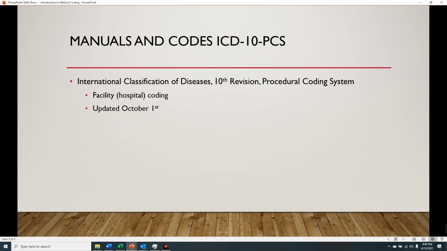So anything that says ICD-10, whether it's CM or PCS, is going to be updated October 1st. Anything that's listed HCPCS, whether it's level 1 or CPT, and level 2, HCPCS level 2, those are going to be updated January 1 of every year. And again, ICD-10-PCS coding is a totally different ball game and will be looked at in additional courses.